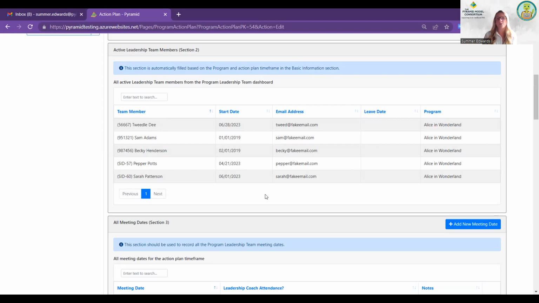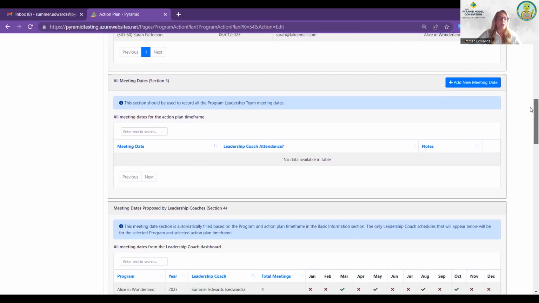So this is where that order of operations comes in handy. If we were to have just jumped into our action plan and started filling this out right out the gates, and we recognize, oh, we're missing a leadership team member, we need to add that person, or, oh, that person's no longer on our team, we can't do anything from this screen to change it. We can't modify that information here. It's just being presented to us so that when we print off our whole plan, we have this very nice, complete, thorough document. So it's just showing us that information.